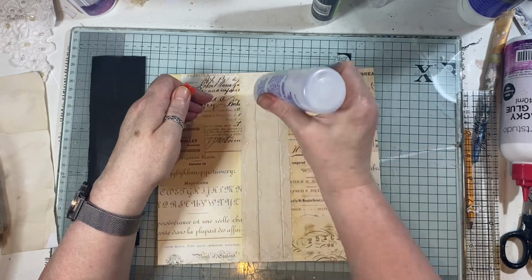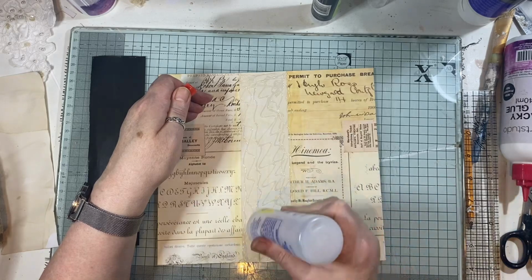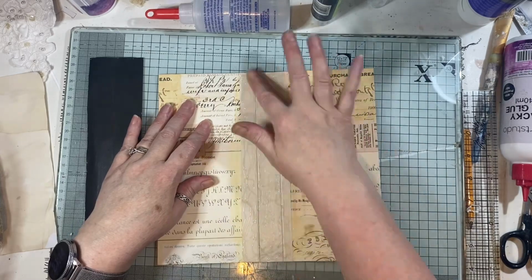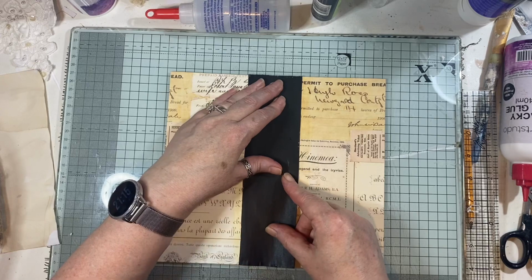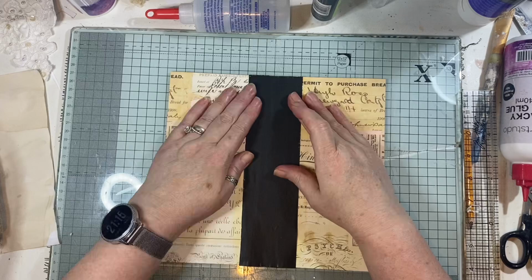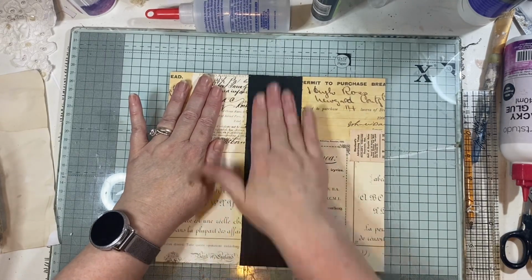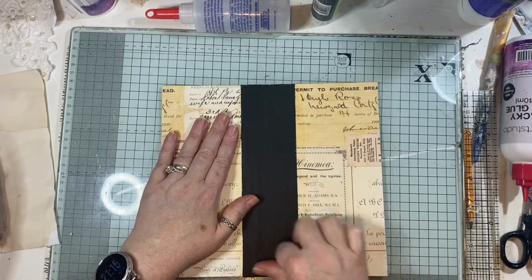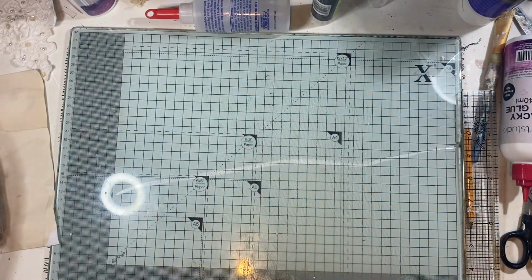Then I'm using Fabri-Tac because I want that to stay on. Don't want that coming off, do we? So plenty of that on there. Smushed that around with my finger. Lined that up. And I think I double checked that it was more or less the same either side of the spine. Making sure that that's nice and flat on there. Looked good, so I set that to one side.